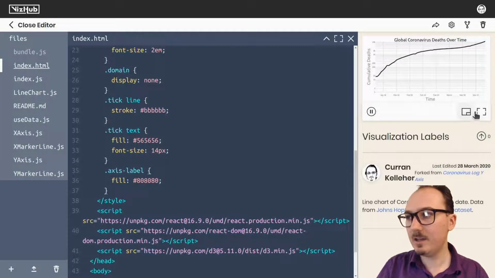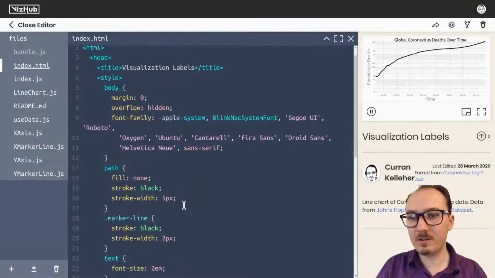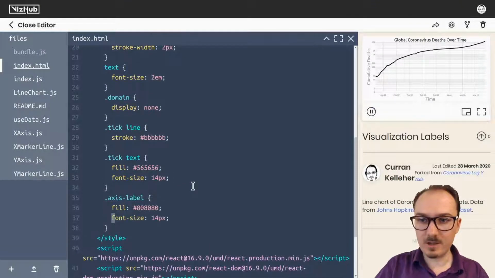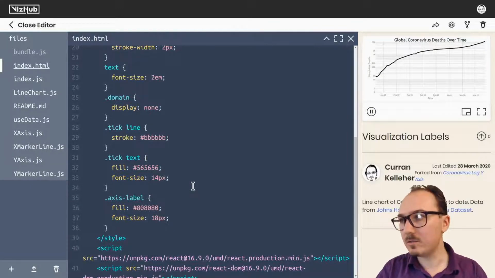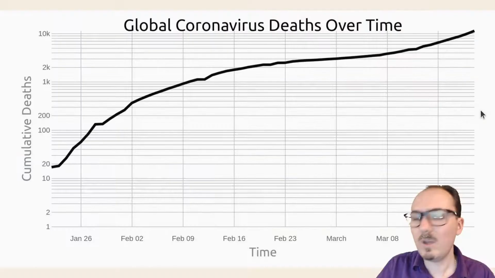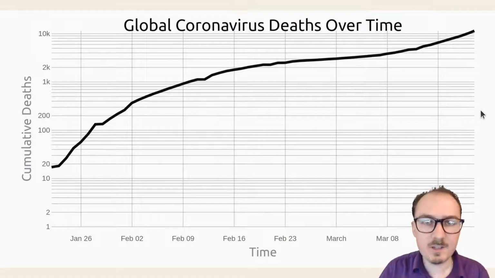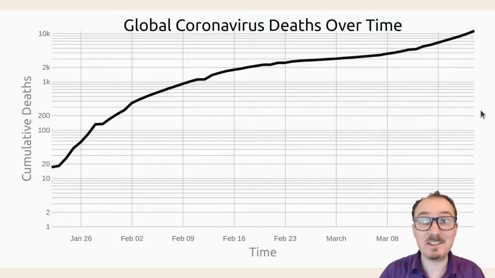See, it worked. Now both of them are sort of grayed out, and let's just make them a little smaller. We can set the font size to be, well, 14 is what the tick marks are. I think we can make it bigger than that. Let's make it, I don't know, 18 px, or how about 24? Okay, but anyway, that just gives you a sense of how you can style these labels with CSS. And you can tweak that to your heart's content. Get a designer to work on it.